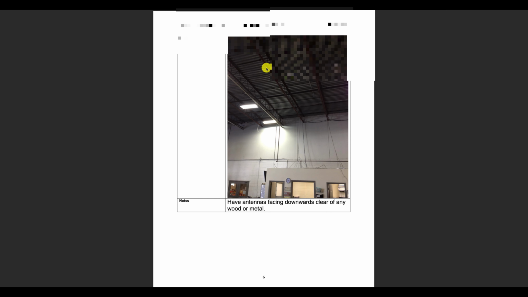And here we have a picture of exactly the location. So when they reference figure 1 on the map, the installer will see where they are going to be installing, right around this area. It could be on this beam. Have antennas facing downwards, clear of any wood or metal, okay? You don't want to have anything that obstructs the clear path of the RF signal. So usually if you have the access point here, nothing should be below. I don't like the position of this just because you could create some kind of reflection with the metal. So typically I'd have my access point sitting below here. And here's access point 1. The way I like to do it, I like to do it very clear.